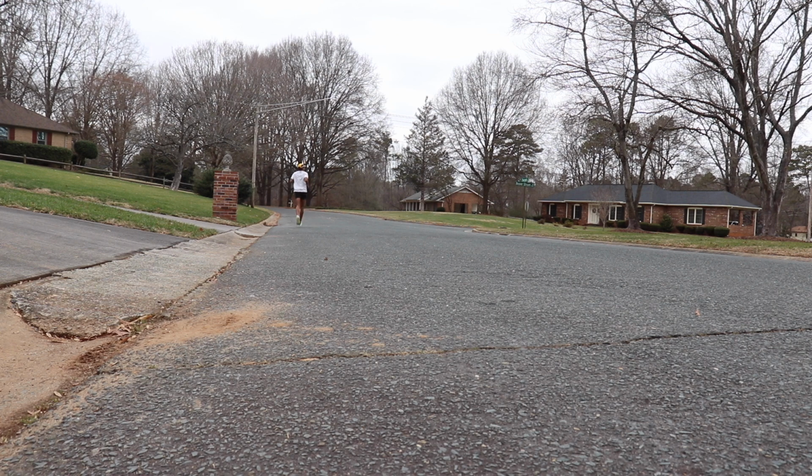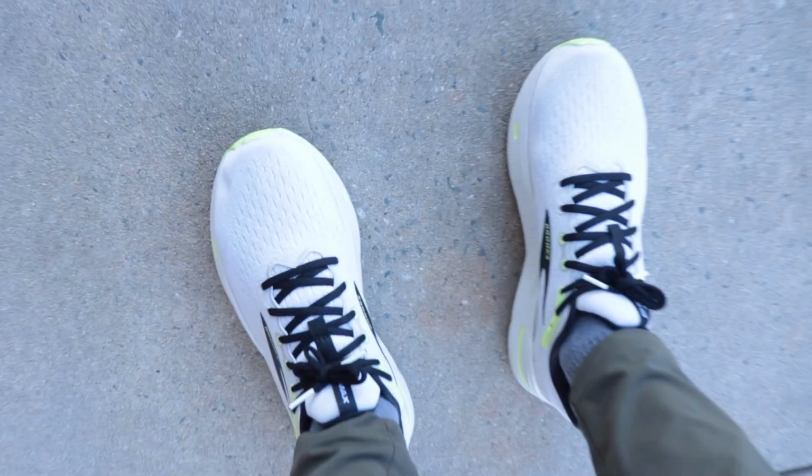I was running in the Vomero. It just felt like I couldn't turn over the legs. I also think I might have caught some sort of sickness that week, and I was just grinding through some miles. So I put this to the side. I didn't run in it at all since that week, and I finally took it out again yesterday after letting it rest dormant. I'd been wearing it for some casual use around town.